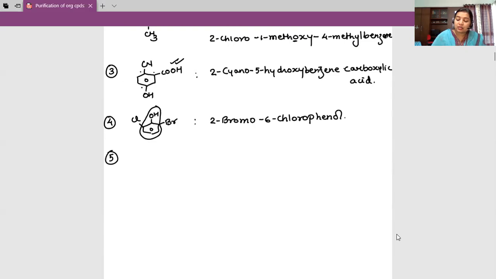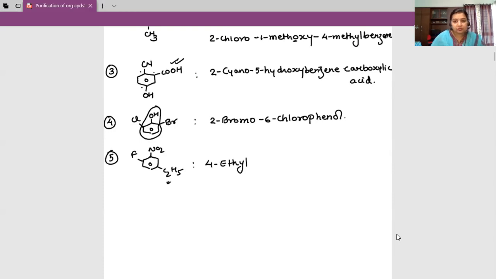If none is to be taken as a base, if there is no chance, whatever is given is a derived nomenclature, then how to name it? By using the normal locant rule. Let me give you an example. NO2, F, C2H5. If this was CH3, I could have used the word toluene, but if it is C2H5, there is no particular word. I cannot use the term toluene. Any such special word is also not coined for ethyl benzene. So all of them are now normal substituents, no special word. So as per the lowest locant rule, in alphabetical order, this should be mentioned first.